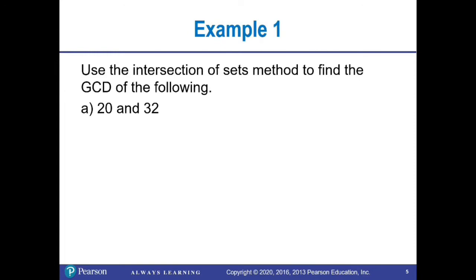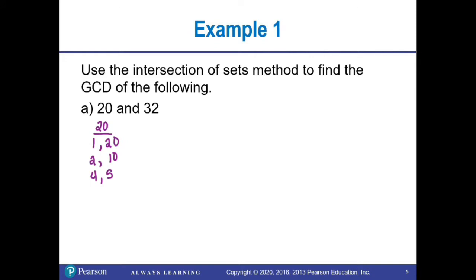So I'm going to begin by listing the divisors of 20. I'll start with 1 and 20. Now to me, the easiest way to list these divisors is to count. So I start with 1, 2 goes into 20 10 times. After 2 comes 3. Well, 3 is not a divisor of 20. Then 4 goes into 20 5 times. And next is 5, and notice 5 is in my list. Now what I've discovered is if I list my divisors in order like this, I tend to not leave out my divisors, and I find them a little bit more quickly.